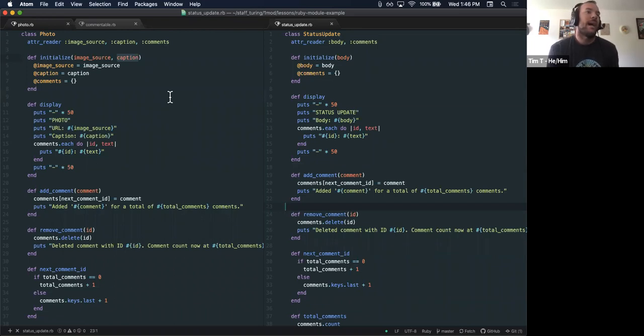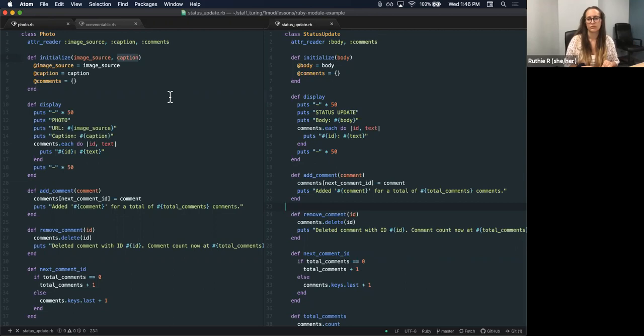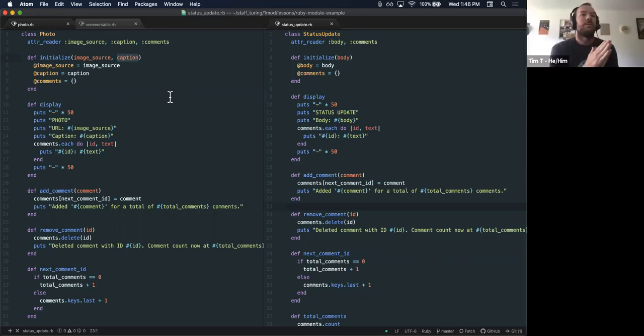Will I have more things that use comments, and so then I want a module, or will I have more things that are posts, and so then I probably want to use this post superclass and have it inherit? That is a design decision that you will have to make at some point, and different people will probably have different opinions on whether one is better or not, and that's just part of it.